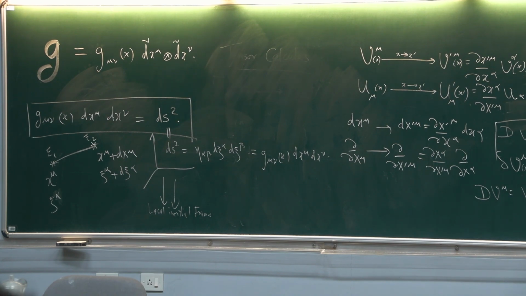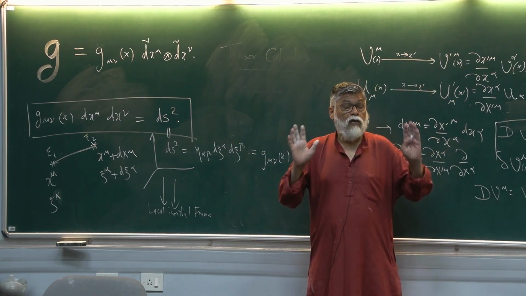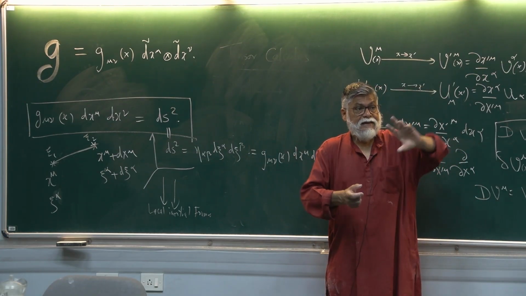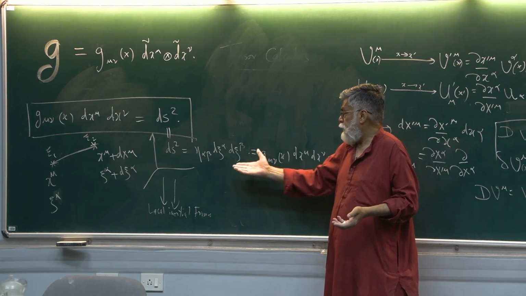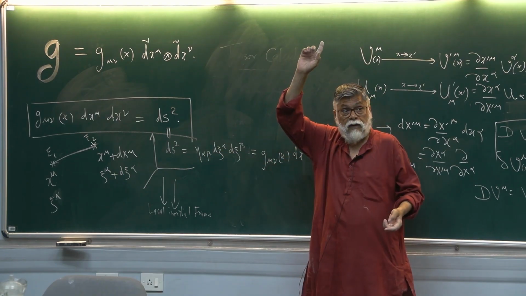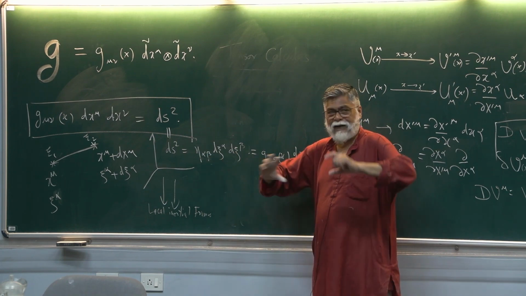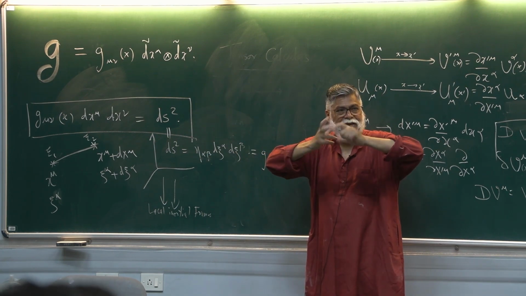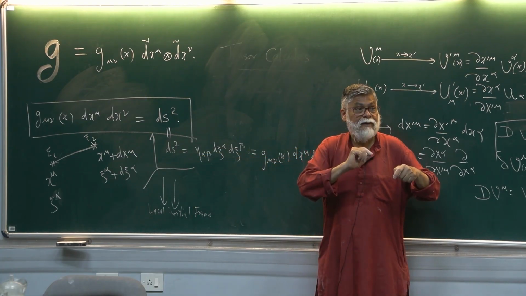This is only for the local inertial frame where g mu nu is eta alpha beta. Good question. What one is saying is that in a local inertial frame, you can always choose for the space a Cartesian coordinate system and a set of good clocks, such that the proper distance from special relativity is given by this, and this is invariant under Lorentz transformation.